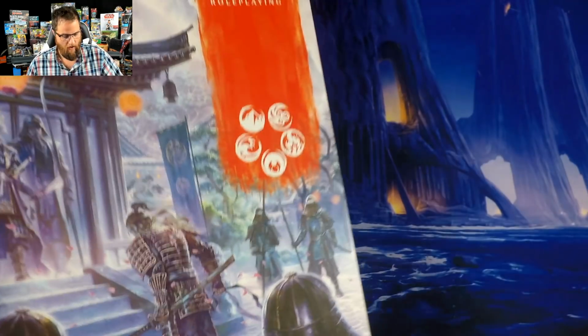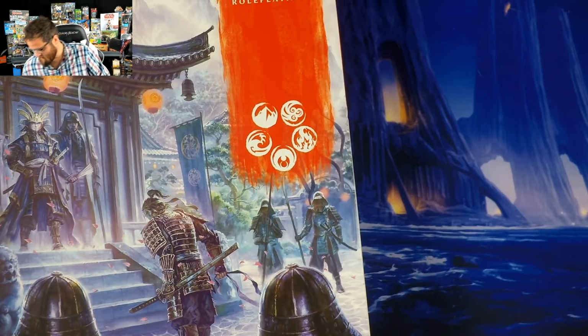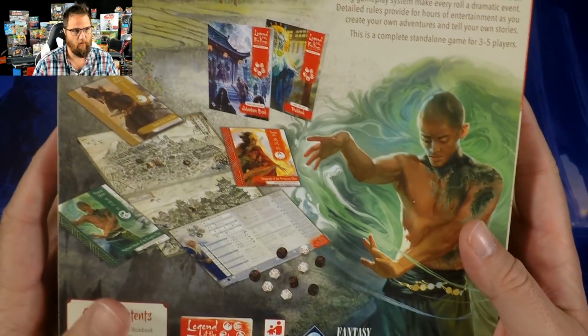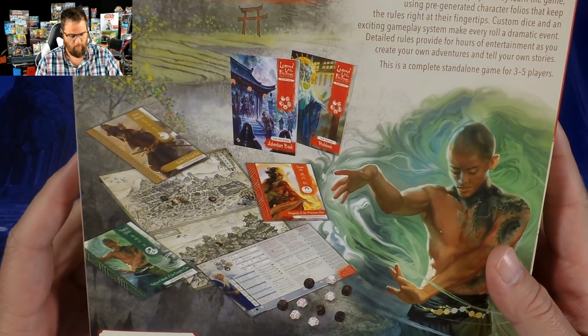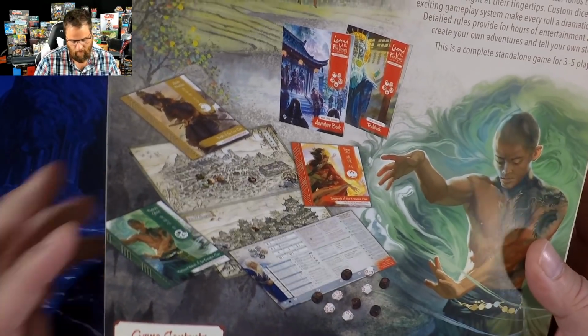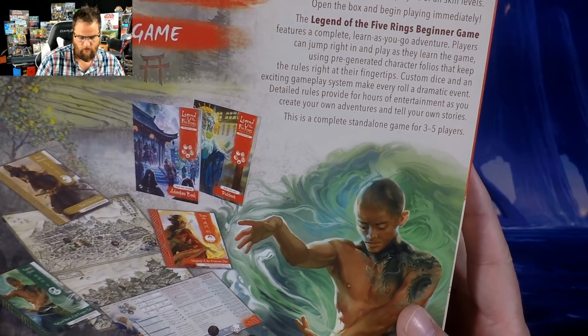So what you have here is basically how to start, how to play, everything you need. And I think it was a little less than $40 at Gen Con, but I think it sells for $40. So inside the box, you have the adventure book, a rule book, an intro sheet, 1 double-sided map, 10 custom dice, 4 character folios, and 59 character tokens.